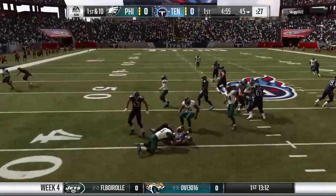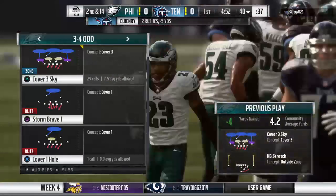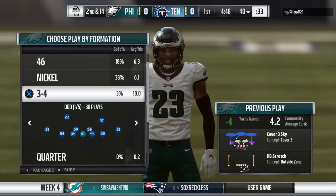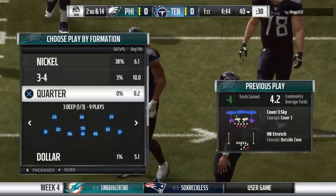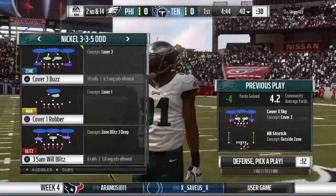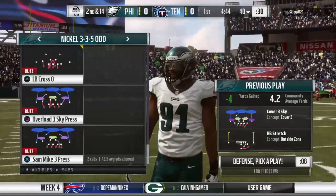Mariota hands to Henry, and he'll be brought down, losing yardage back at the 40. That's going to go as a loss of 4, and it'll be second down. I know when I was a kid, I always got real excited when I saw those lateral-type runs, but the best backs that made it happen, they put a foot in the ground and just go. That didn't happen there. That play got swallowed up.